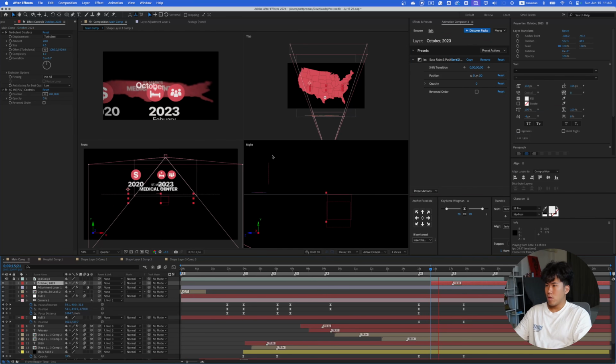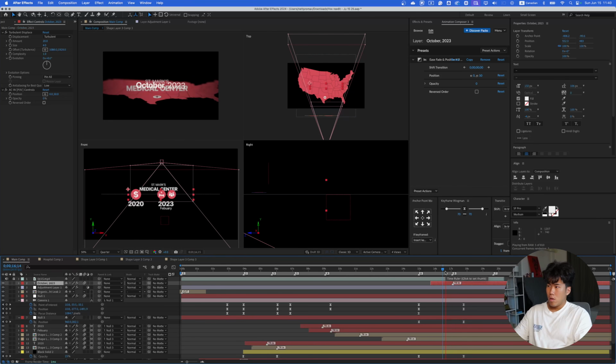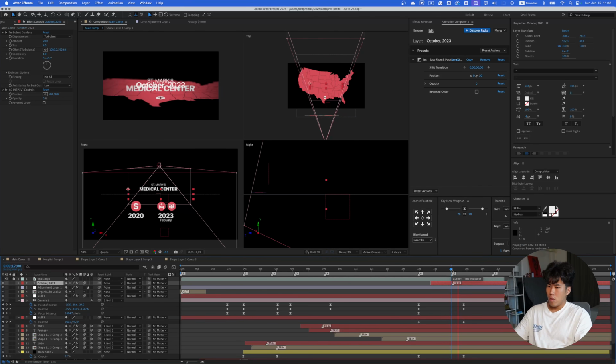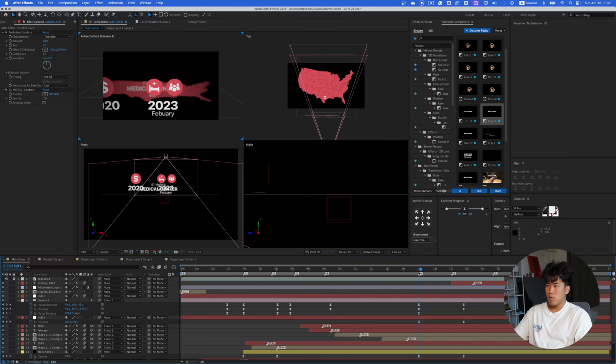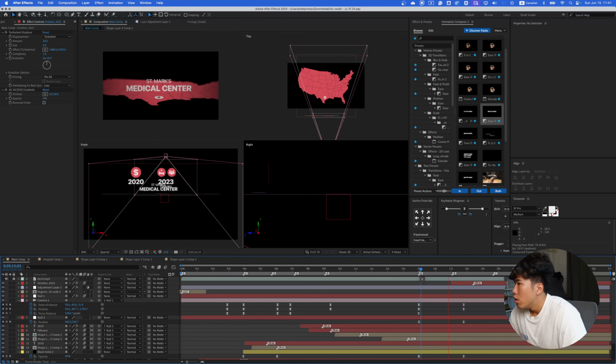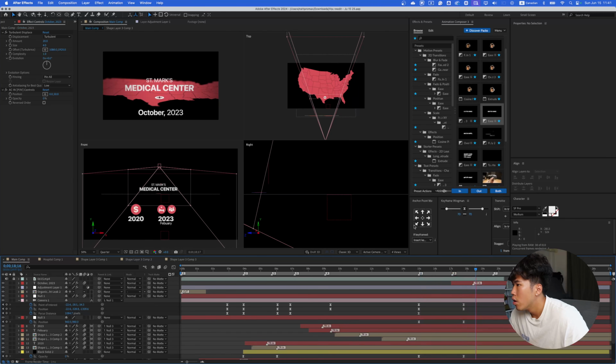It wasn't enough. By October, okay. So scale down, up. Oh, we can do it under here. This one is really clean as well. I do like it. Just make sure it's in the center. Yeah, I like that. Just keep it clean and simple. It wasn't enough. By October 2023, the entire hospital shut down.